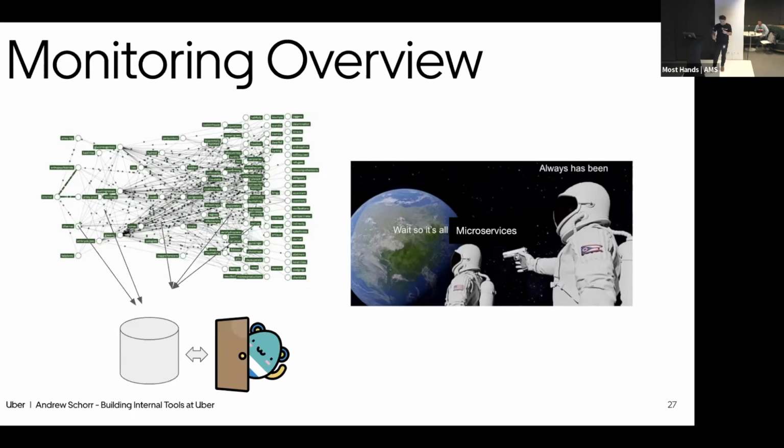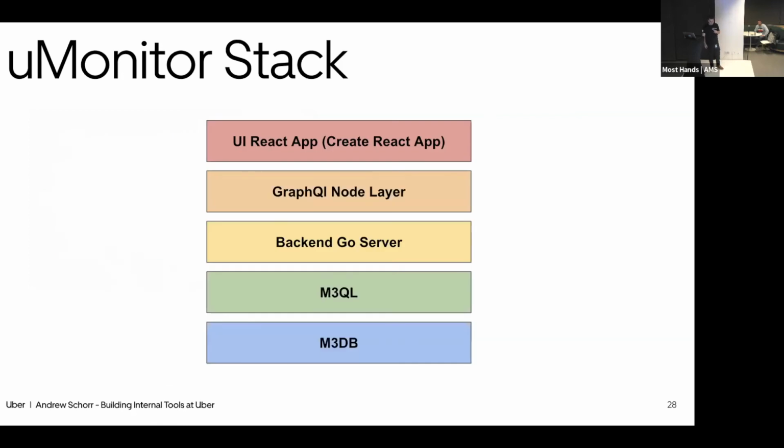Then, working on UMonitor as a front-end engineer, we can query these and surface them to the user however we see fit. This is the stack. I'm going to give a quick overview. At the very bottom, the most foundational part, the blue box, M3DB. That's the persistent data store that I mentioned. It's a time series database, which works specifically well for storing and emitting metrics. Above that, the green box, M3QL, is the query language that was actually developed in-house. It's since been open sourced, and it's the query language that we use to query the database.